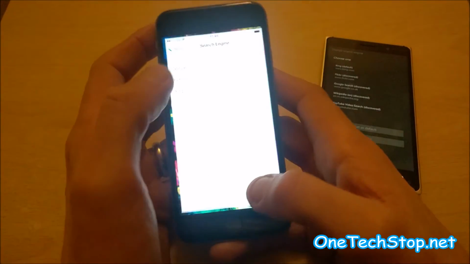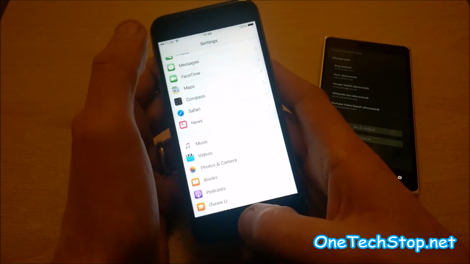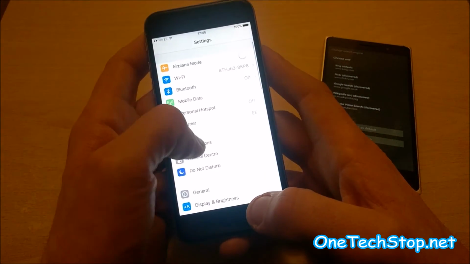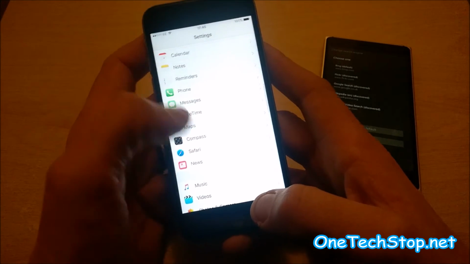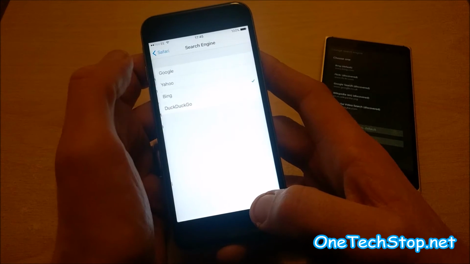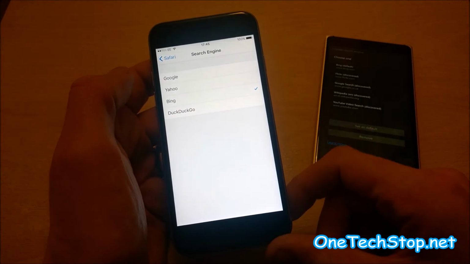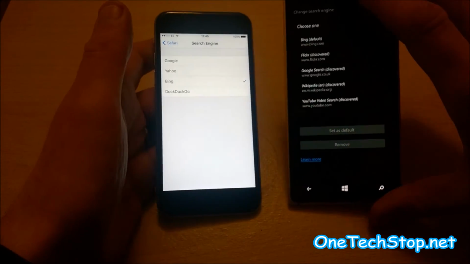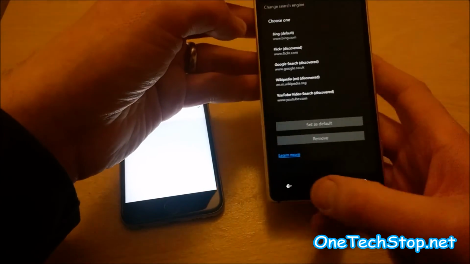Okay, we'll now go into our settings and see if ask.com has been added to the options. Safari search engine, no, you've still got Google, Yahoo, Bing and DuckDuckGo. So maybe a bit more choice here on Windows 10 Mobile, I believe.